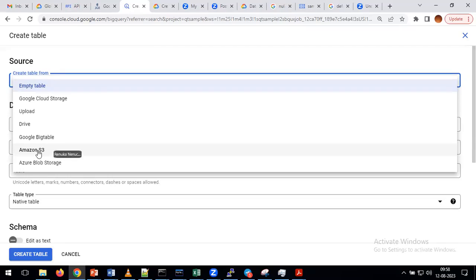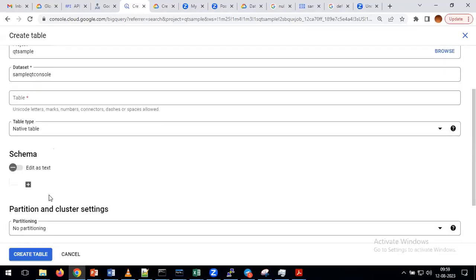Here we have one kind of credential, and there we have another kind of credential. Once you configure all the credentials, the remaining steps are common. It just asks for the path of the S3 file. You give the path, and after giving the path, all the remaining options are the same.